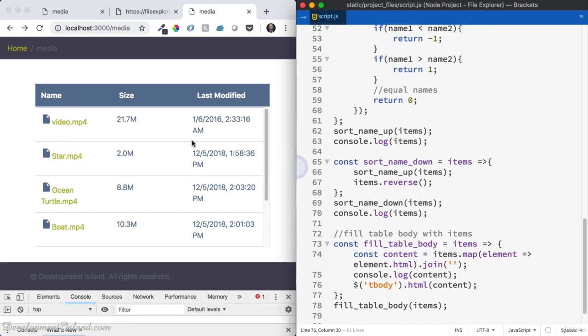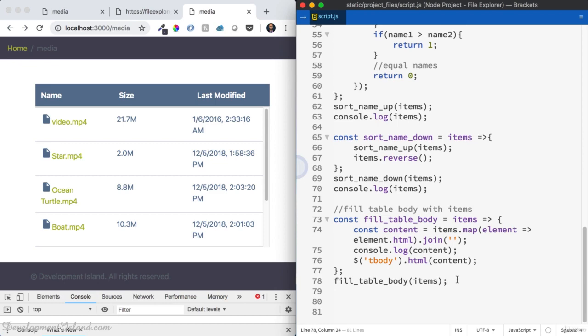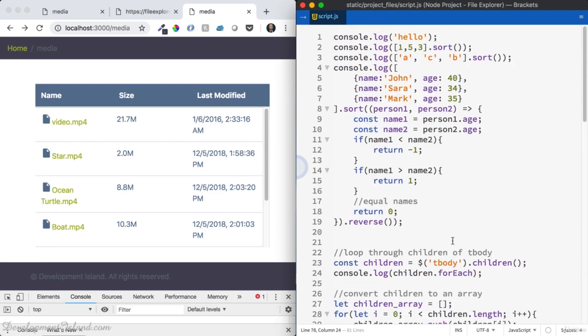Now the next step is to add an event listener to the head of the table, or the headers of the table, so that if you click on a header, you reorder your table rows. Now, in order to do that, you will need to know what status we are in at the moment. So if they are already ordered in the descending order, then you want to switch to ascending. And if it's already in ascending, you need to switch to descending. So you're going to need to create an object where we're going to store the current status. So let's define that object at the top of our code.